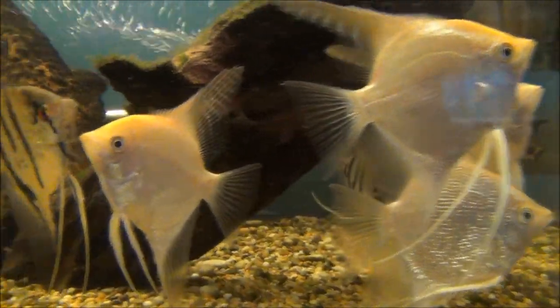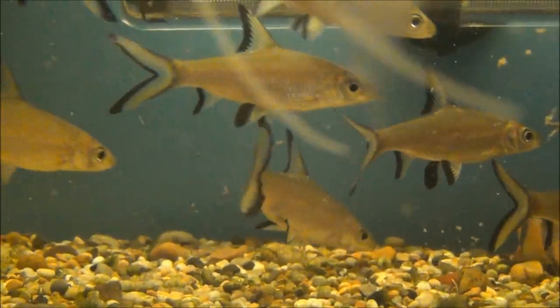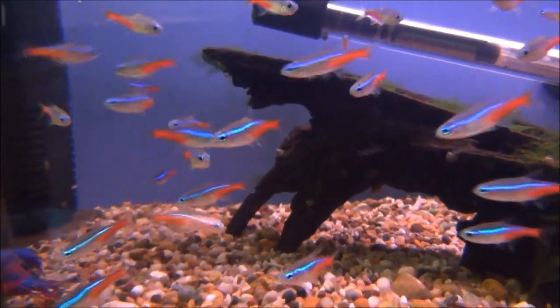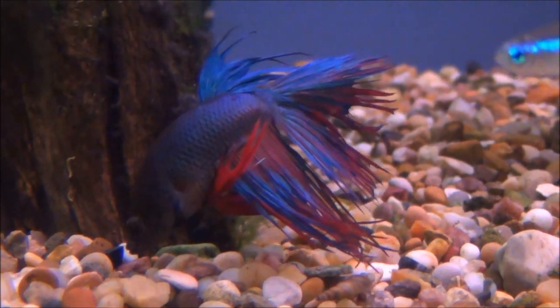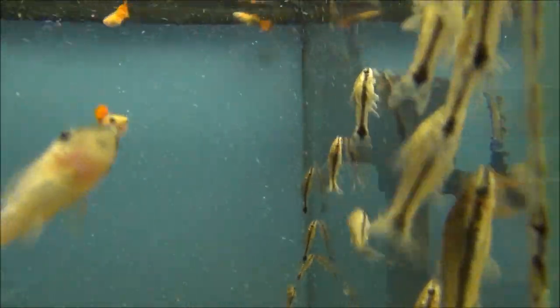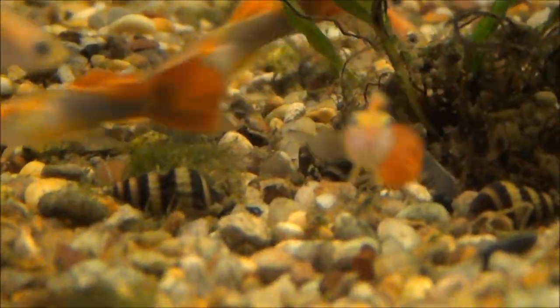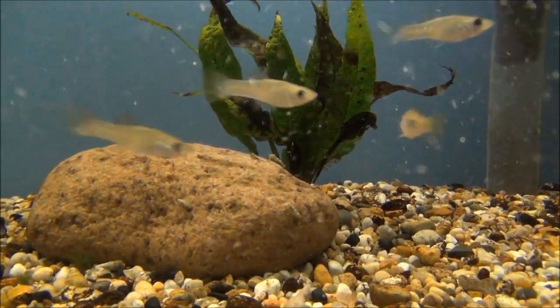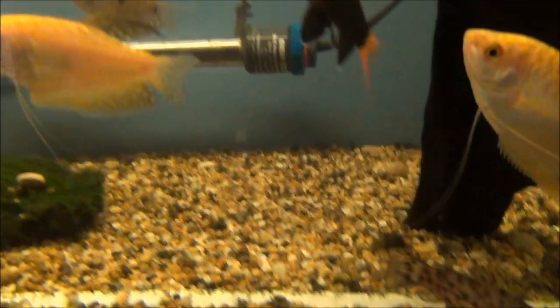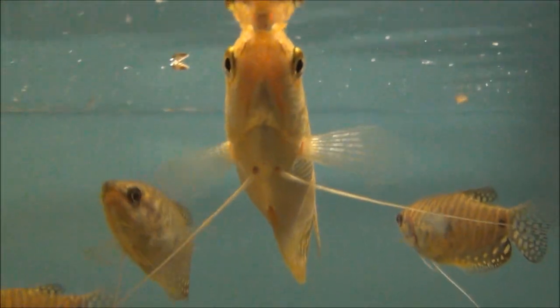56 has large mixed angelfish, and clown loaches, and silver shark. 57 has medium neon tetras and quite a nice crown-tailed fighter. 58 has got some pearl gouramis — they're extra large ones. 59 has got some otocinclus, male guppies, and assassin snails. 60 has got female guppies. 61 has got some liberty mollies. 62 has got Hoplosternum catfish, black-tailed red shark, blue marbled gouramis, and gold gouramis.